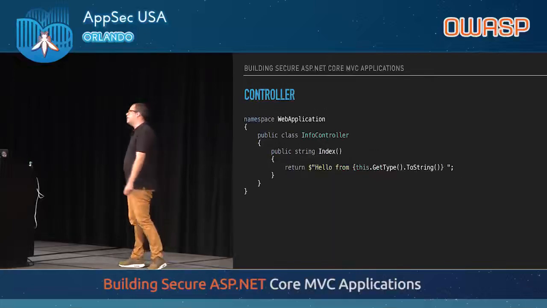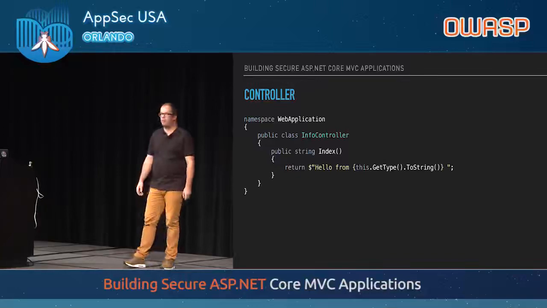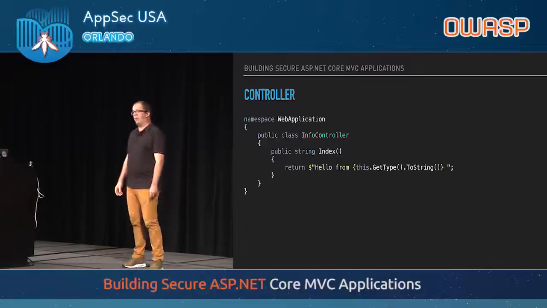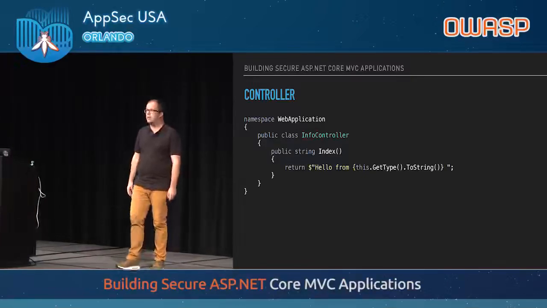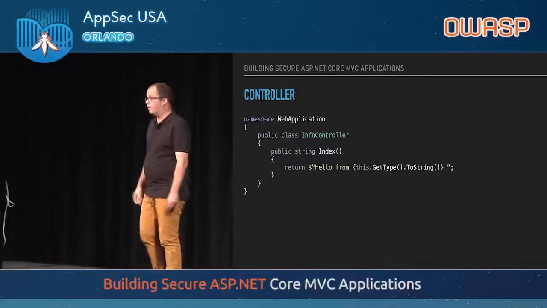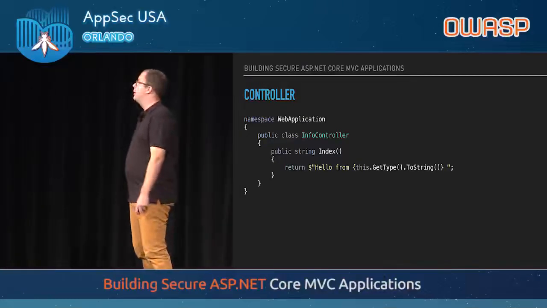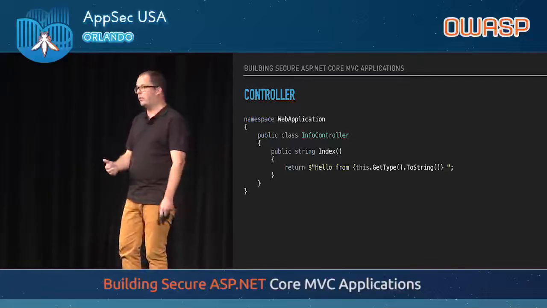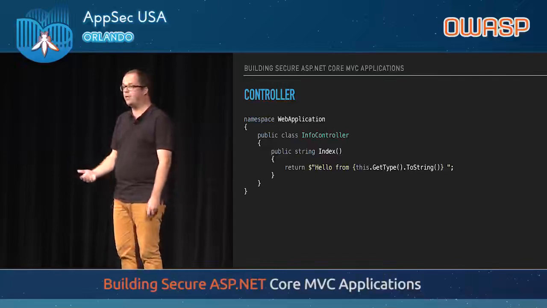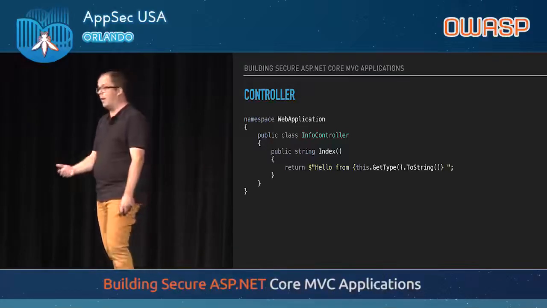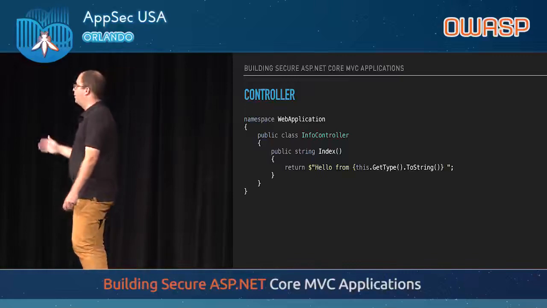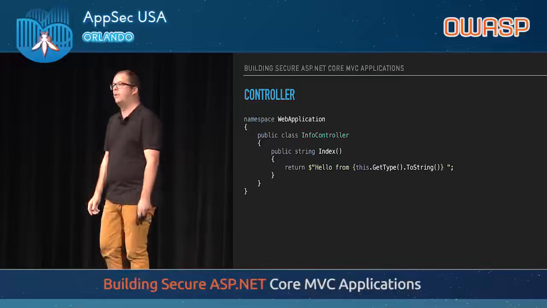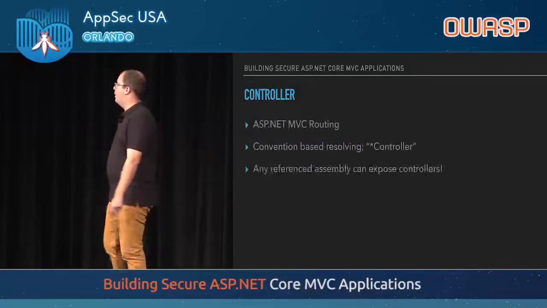So let's move on. Let's first take a look at this default controller and see what's happening. Is it really a controller? That's maybe the first question you can ask yourself. If you would have executed this in the old MVC, so not MVC Core, this wouldn't be a controller. But with the new MVC Core, controllers will be found based on conventions, meaning that if the name ends with Controller, it will be found and exposed. So this is a valid controller, and it looks pretty minimal, right? It just returns a string of data in the next method. If you have that inside your code base, it will be found and it will be exposed.